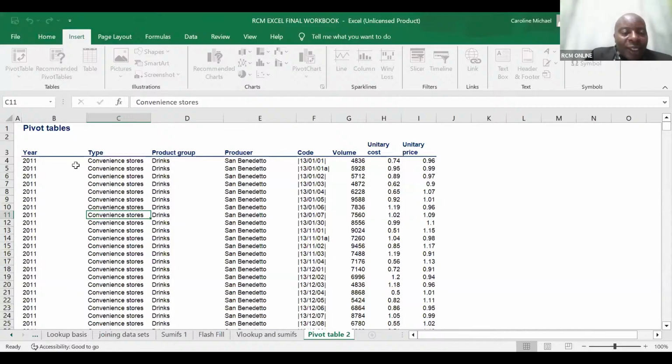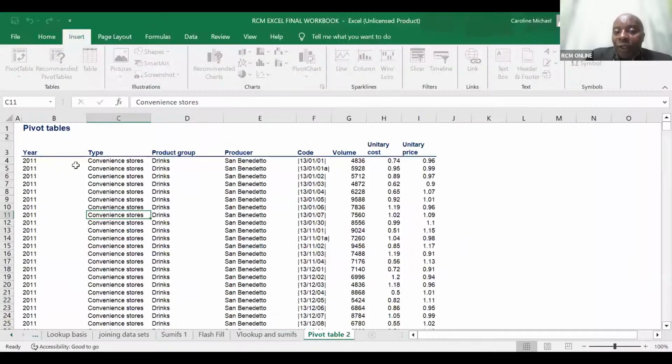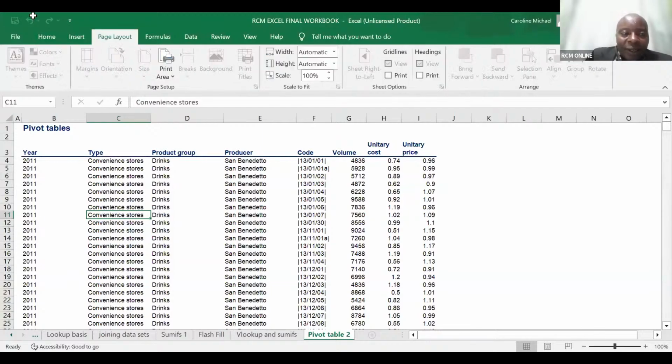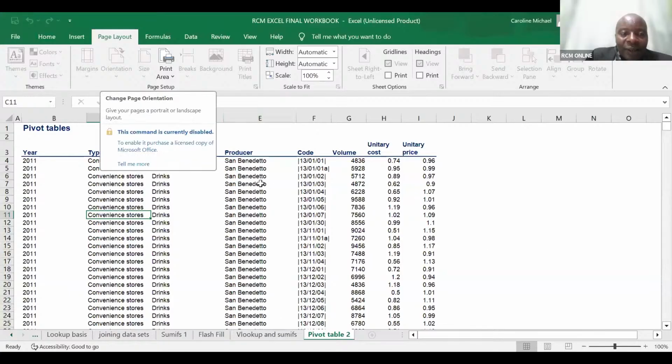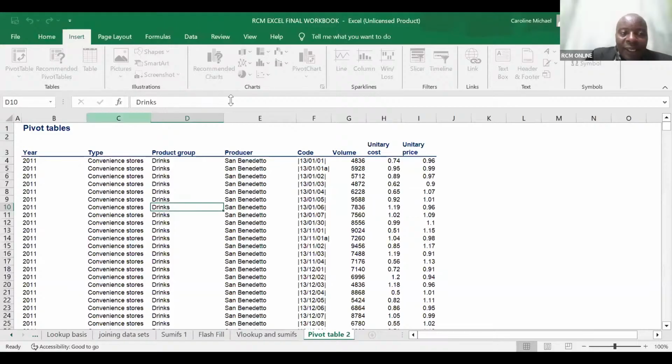Class, what do you think is happening here? Why is her pivot table not active? Because I've seen she has said enable edit. Which Excel are you using? Are you using 2010? Because there are very old Excel versions that don't have pivot. You'll have to get 2021. So insert, let's see again. Yeah, this one, I think it's an old one.